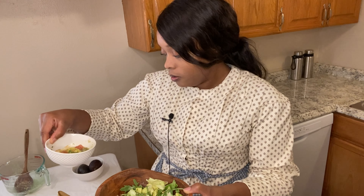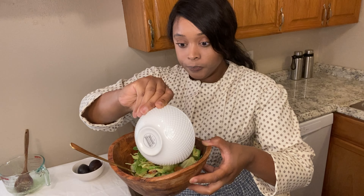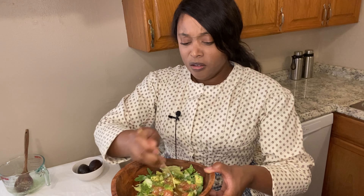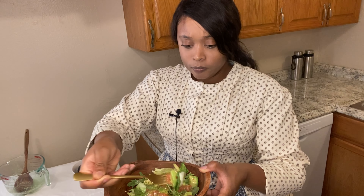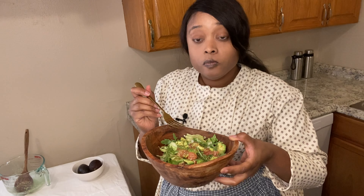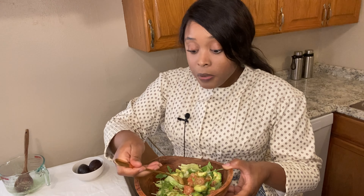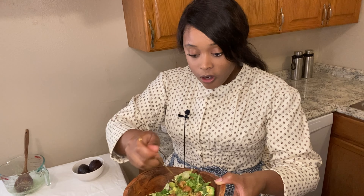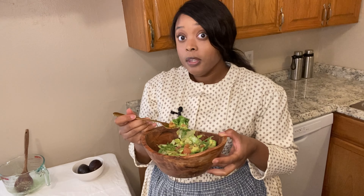Let's try the cayenne pepper version. Remember, I accidentally put too much cayenne pepper, so it's probably going to be kind of spicy — but we'll make it. All my family's from Louisiana, so I should be able to handle a little bit of cayenne pepper. It's good! Even with more cayenne pepper than I wanted to add, it's not actually that spicy. The only thing I taste is the arugula — arugula is just so bitter — but this is really, really delightful. I would absolutely recommend cooking this alongside a meat dish. I'm proud of this; I'm going to make it for my kids.